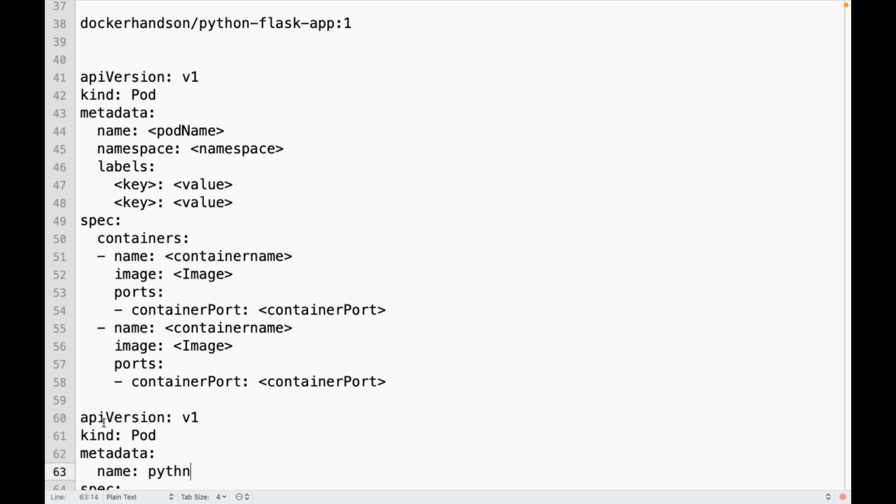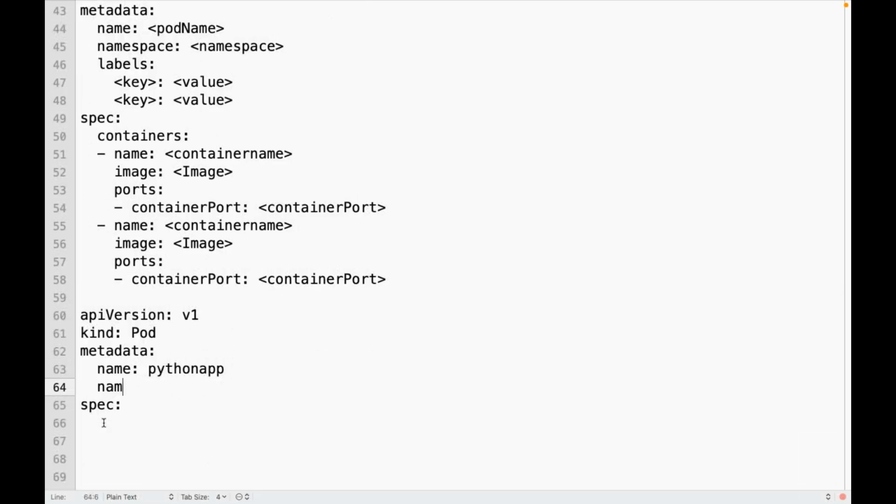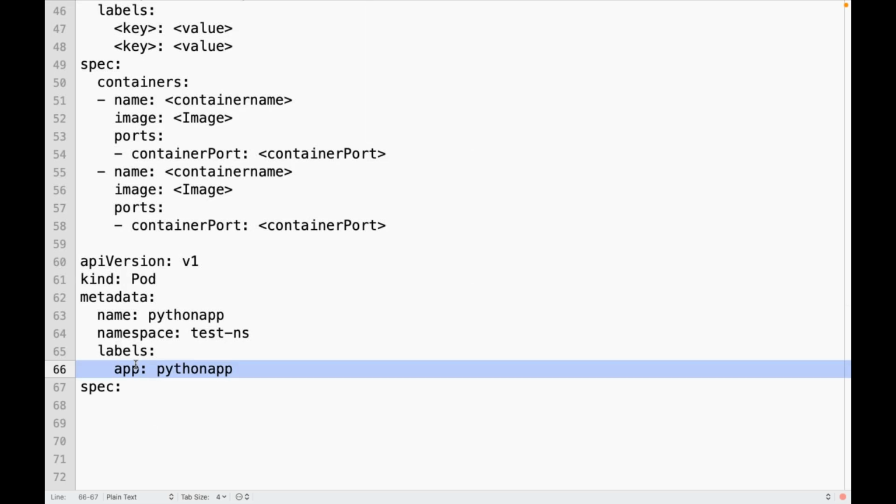You can give some name, Python app, something like this. Namespace. Suppose I want to have this application also deployed in this namespace, that name. Labels. Labels are very, very important. Let's say I'm saying the label as Python app.